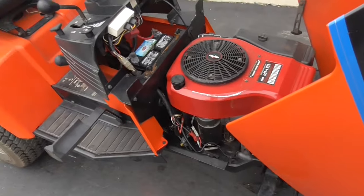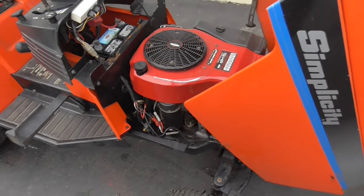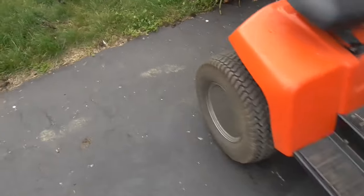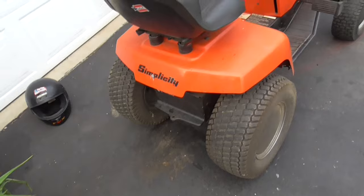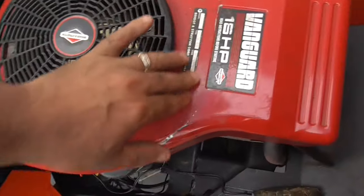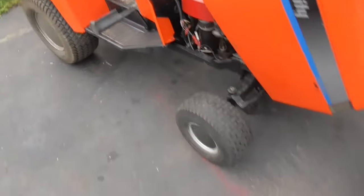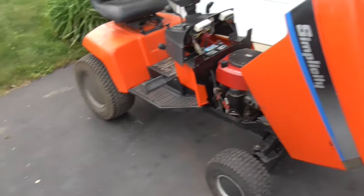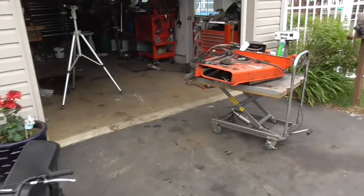It runs really smooth, a lot better than those Intecs. It's got a newer battery and real heavy transaxle on there. So I'm not even sure what year this thing is. 2001, so 19 years old. And we got it back in shape. The deck's actually really thick.